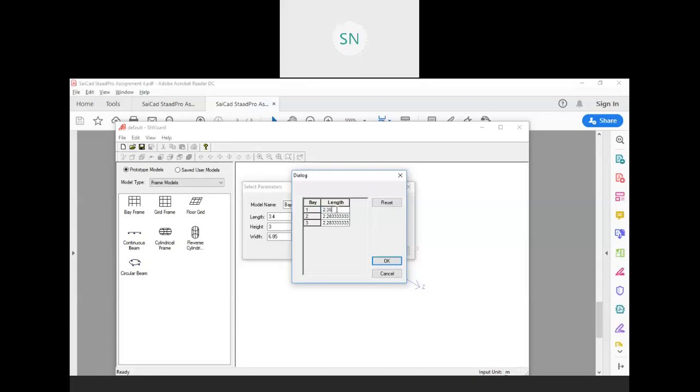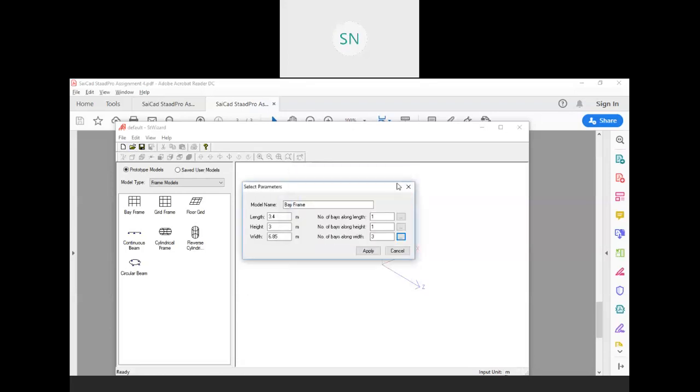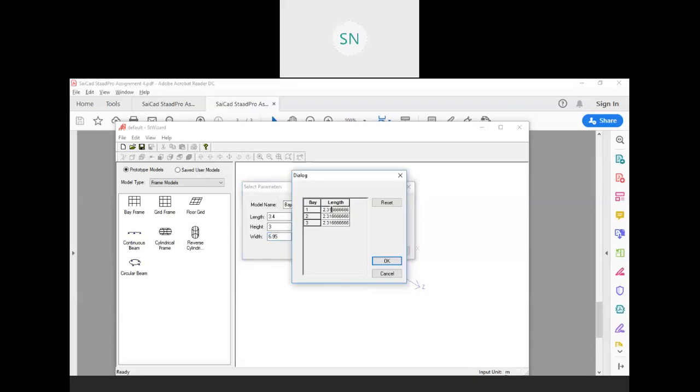So 2.35, 2.4 and 3.35. Okay, and we are having an issue. 6.95 confirm. 2.35, 2.4 and 3.35. Still we have a problem.